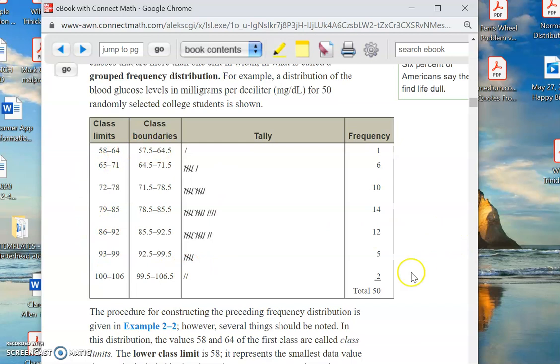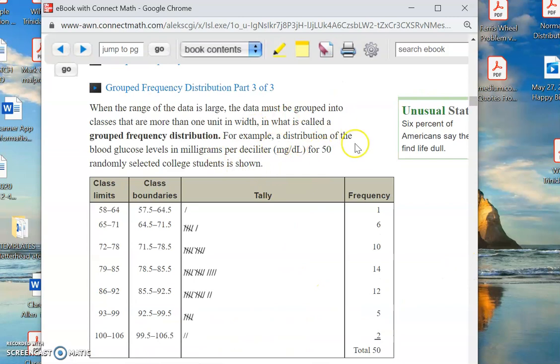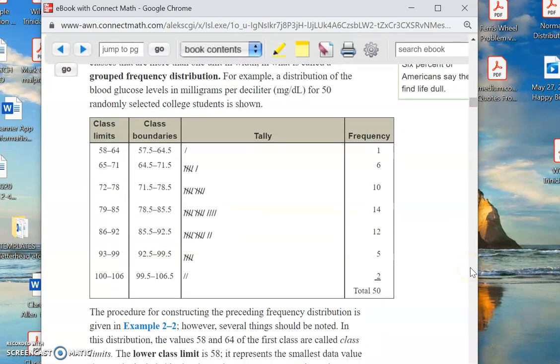And here's another example. We have the different class limits. So that's what the word distribution means, is how is it distributed among the various classes. And then frequency means how many. Now, the reason I'm mentioning this is because in a frequency distribution, we're talking about what has already occurred. We have already measured these soldiers, and we found out what their blood type is. This one here, we're talking about a distribution of blood glucose in this example. So we've already measured it. It's already happened. That's a frequency distribution.